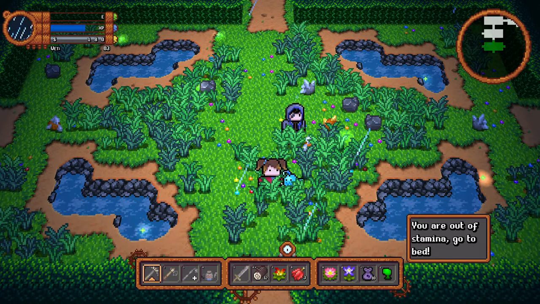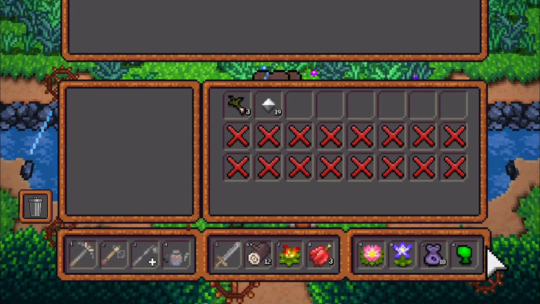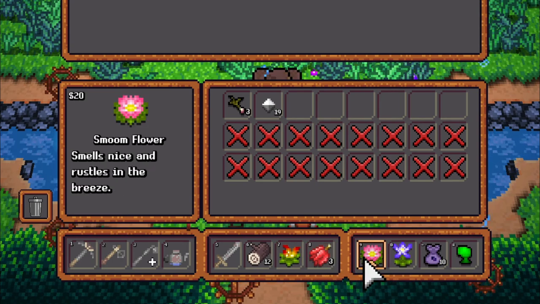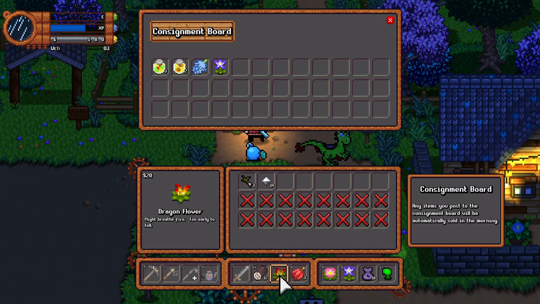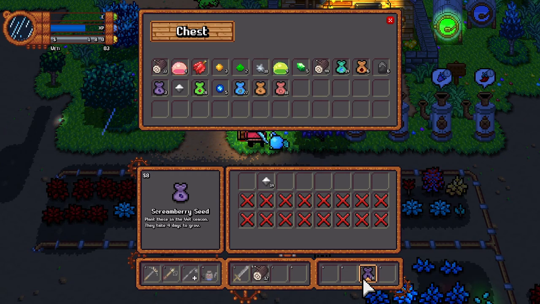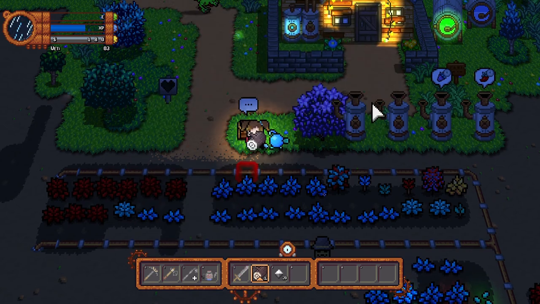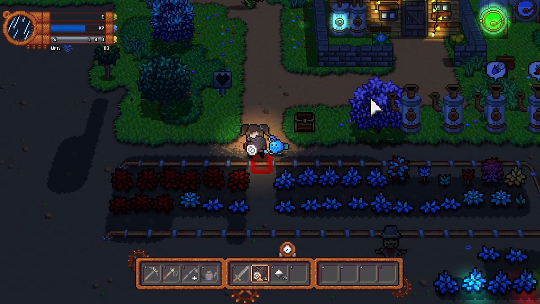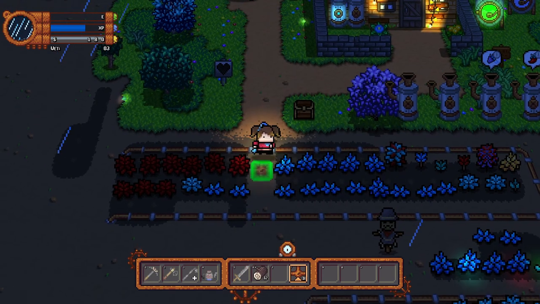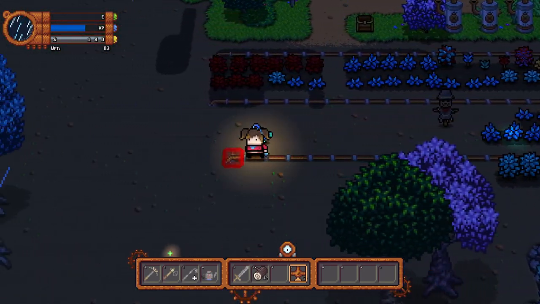Okay, I'm out of energy, but here's what I got. 19 titanium, 3 Bonions, 1 Glowshroom, 10 Screamberry Seeds, and then some forageable goods here. Let's head back home. Sell, sell, sell, sell, sell, and sell. And let's put the Screamberry Seeds here so I can use them next time. Namely tomorrow when I have replenished energy. And let's go for the pipe elements. We got 10, very good, because I still had one titanium just in the chest.